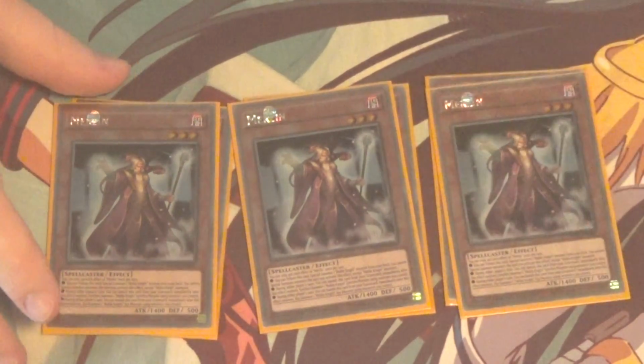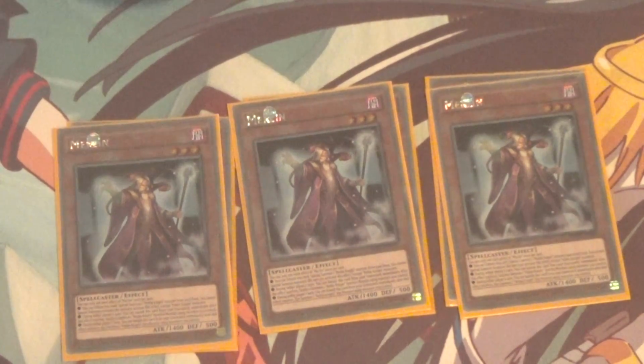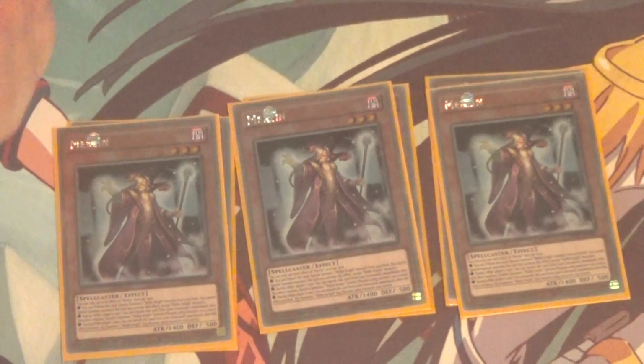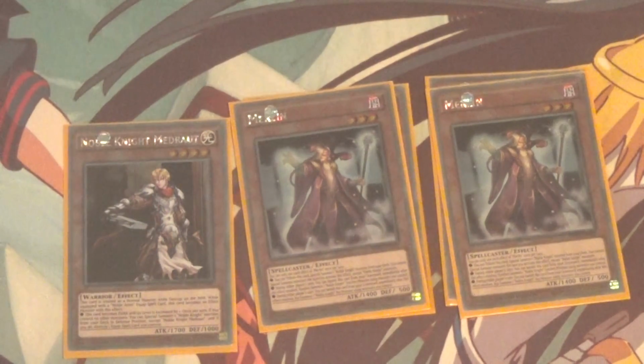He has two effects, but really the only one you need to care about is his monster effect. I mean, his graveyard effect is the one you don't care about. His monster effect while on the field, you can Spell Summon any Noble Knight from your deck, and that just is really good. It's a freaking lone fire for the deck. And his graveyard effect doesn't ever really come up.